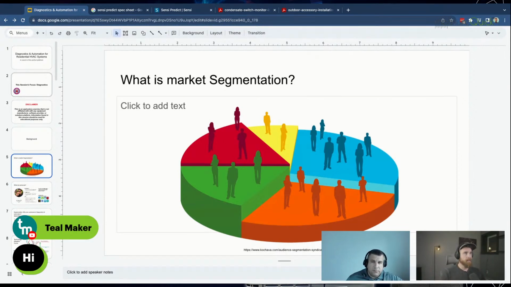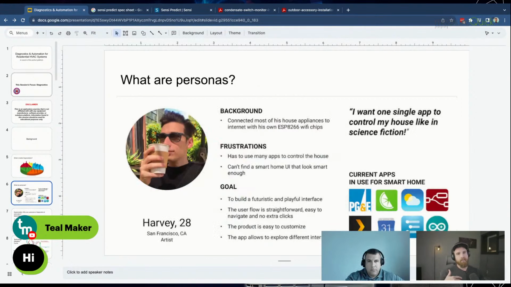Some of them are the real estate owners themselves. Some of them are the HVAC practitioners. And then beyond just trying to group people into segments that create groups that look the same, you then want to further break them down into what are called personas. This is a framework. Using personas is one of the many ways to explore what my ideal customer is like, who the users of this platform are, who are the people that want to explore and take advantage of this technology. So this is just an example.